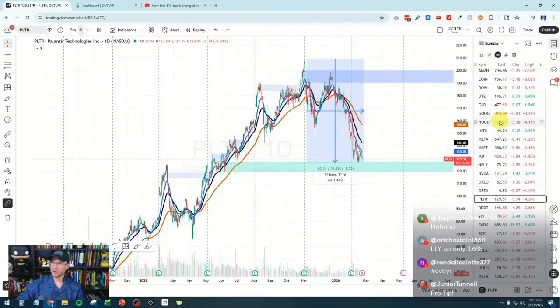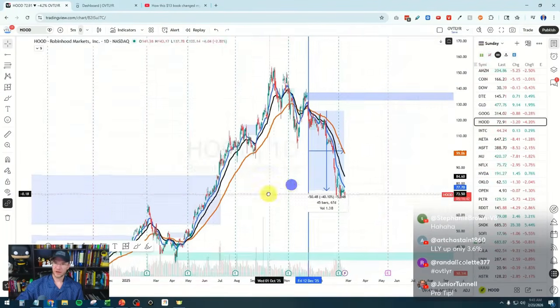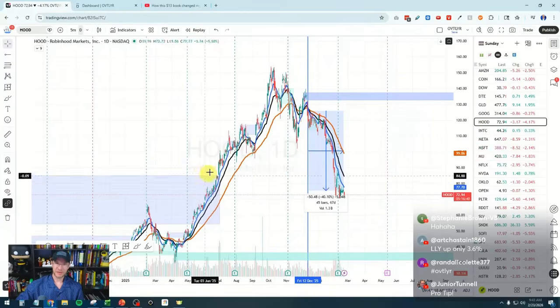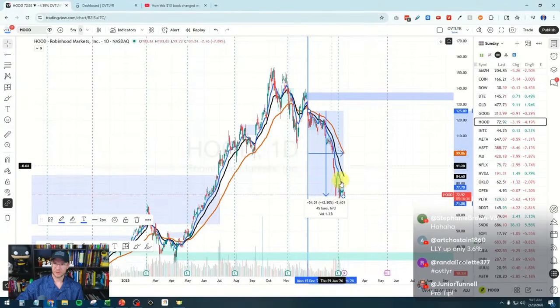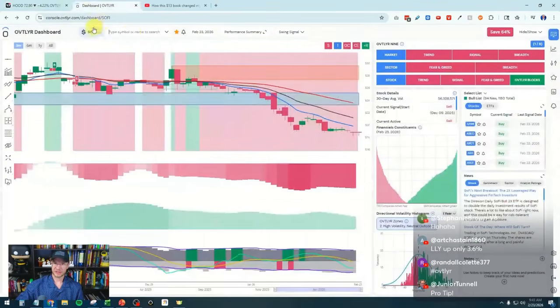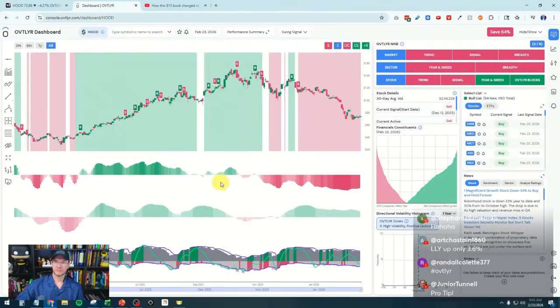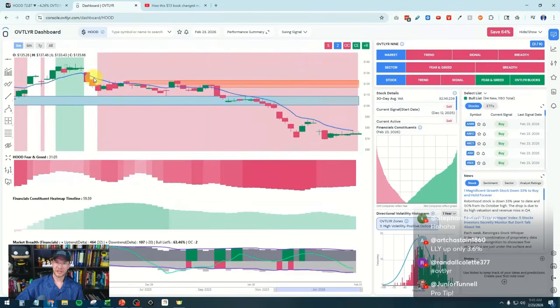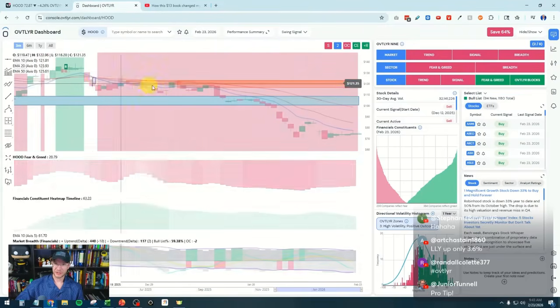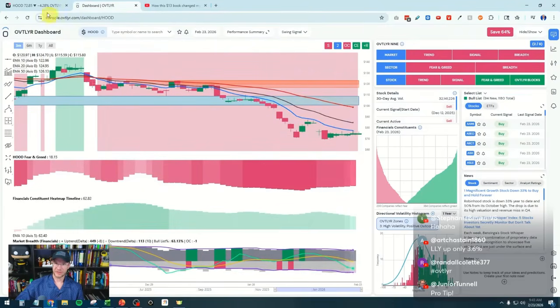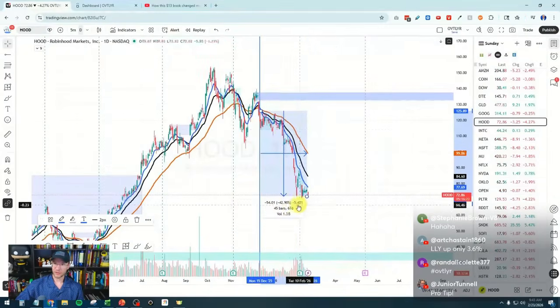Remember when Robinhood and SoFi only went up, right? That hindsight bias. Now Robinhood is down over 40% since the sell signal and outlier came through. Let me show you that real quick. All right. And I would imagine the 82 cents a day that you would have paid for outlier for the annual pass is definitely worth it when you see 43% of your investment evaporate.